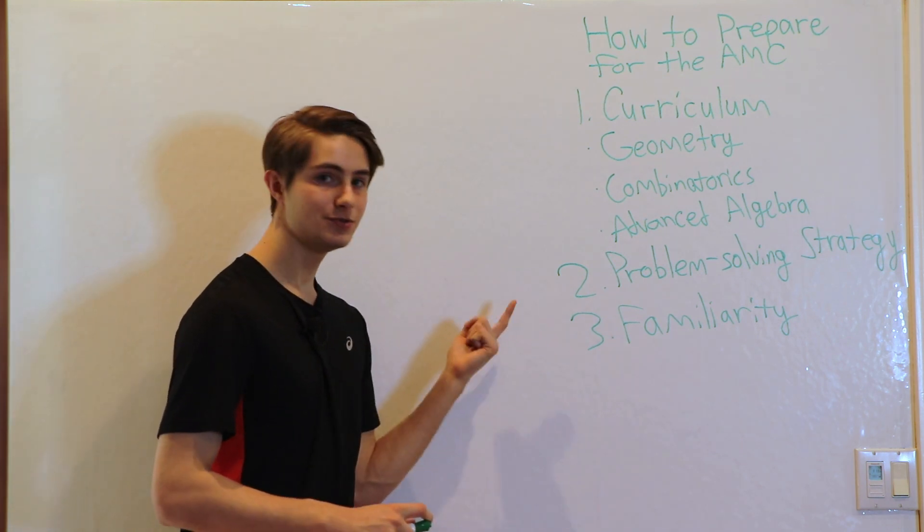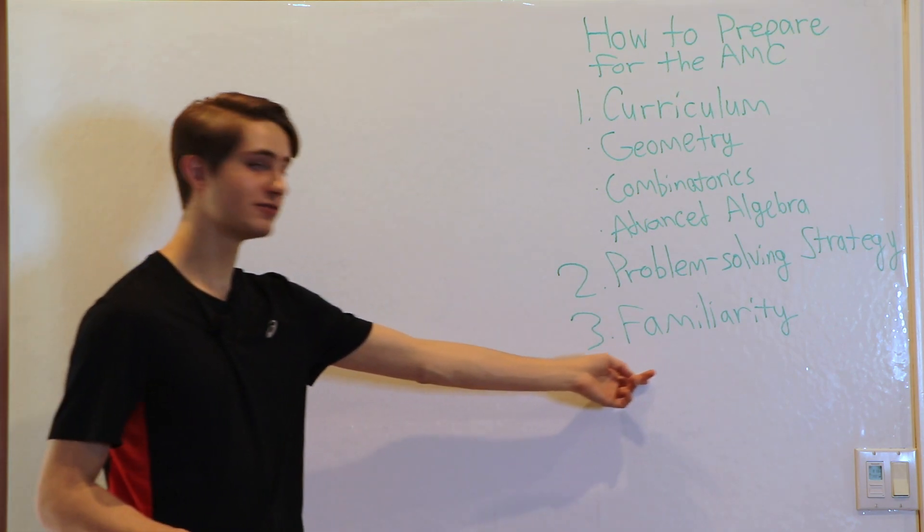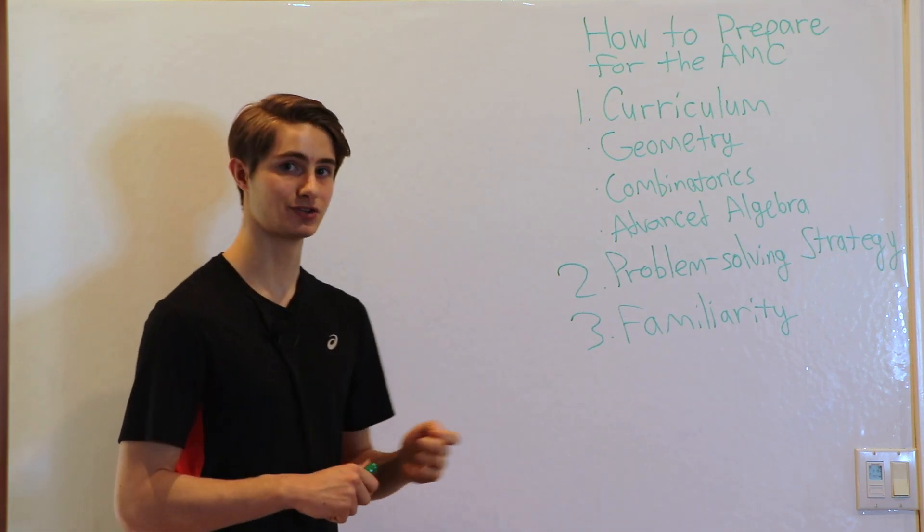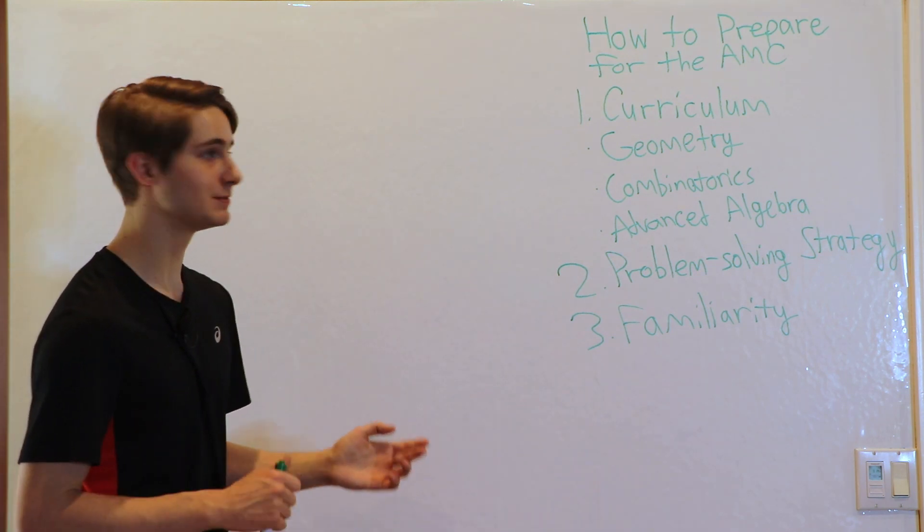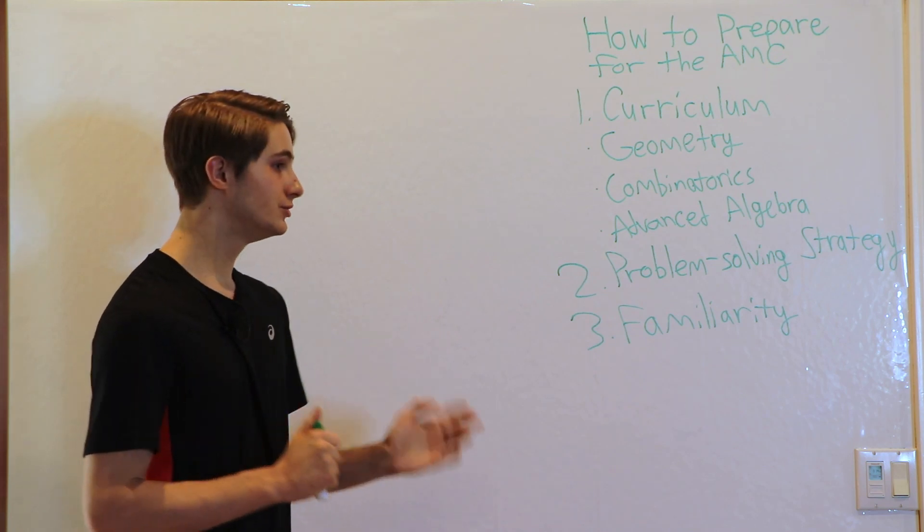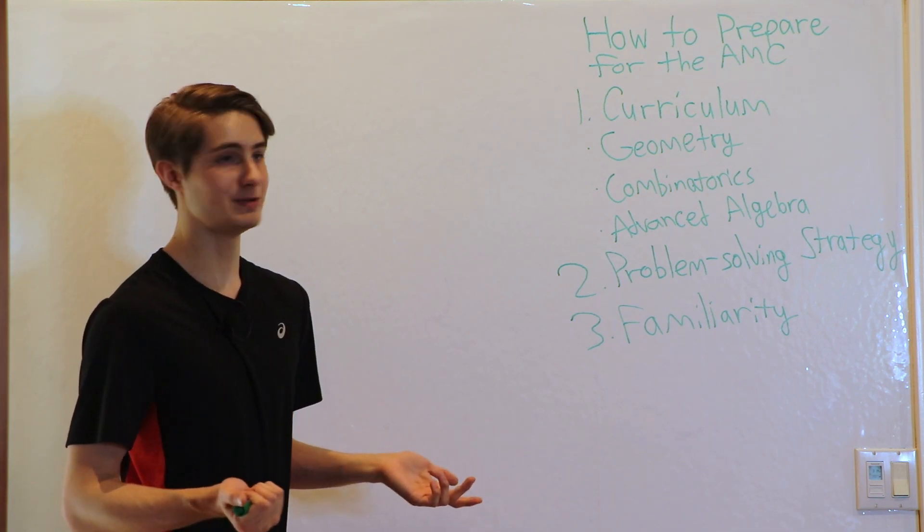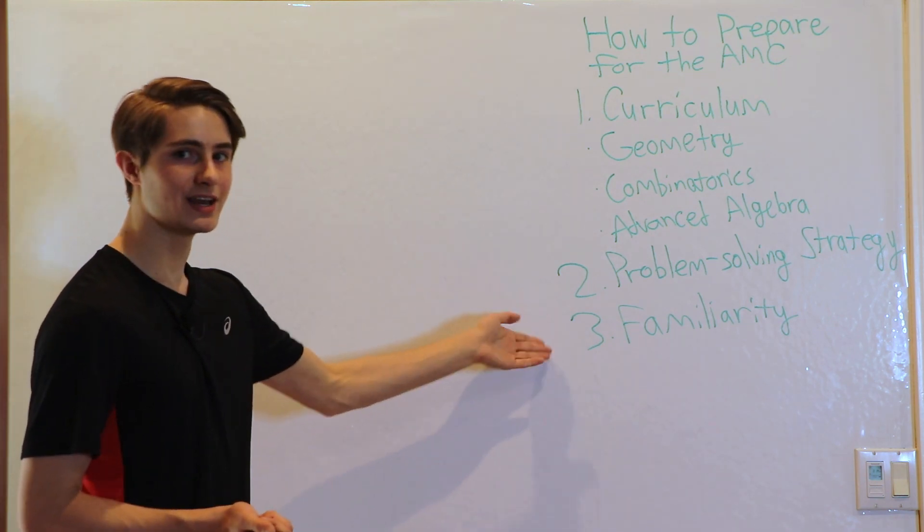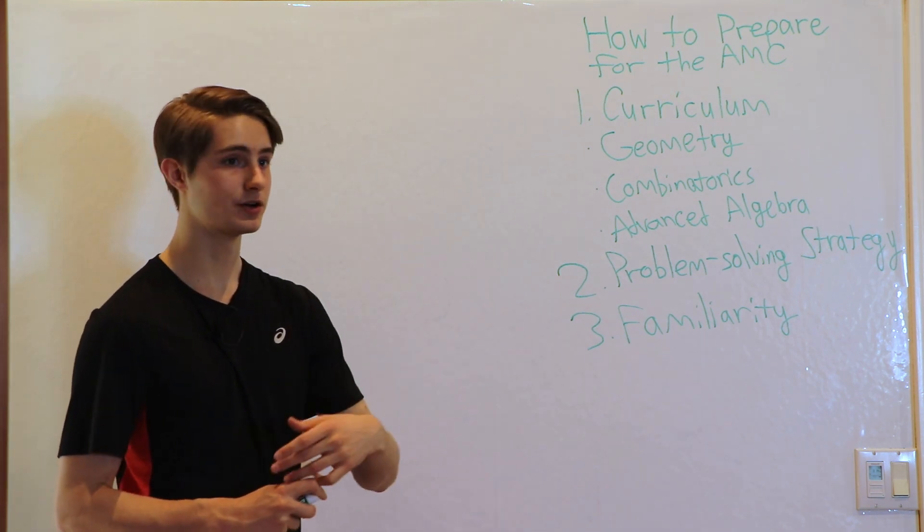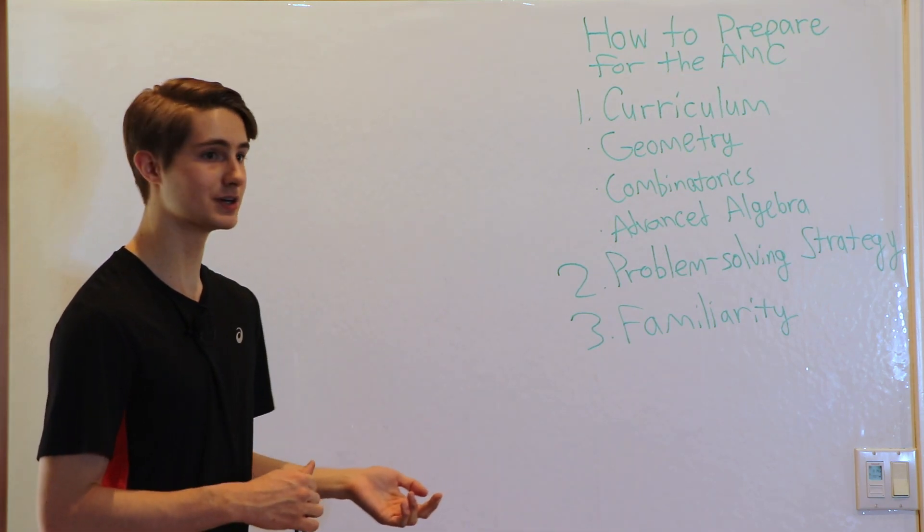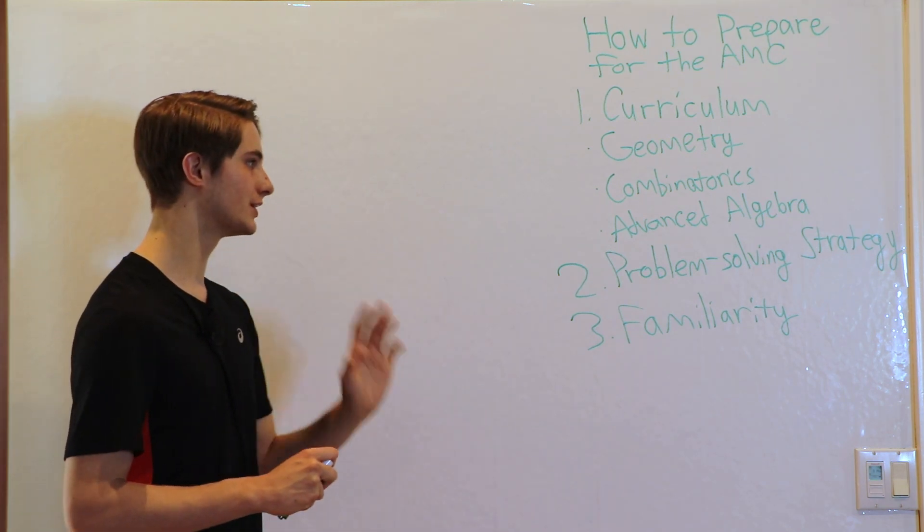And what that means is that if you want to get a really good score on the AMC you got to do a lot of AMC problems. The more you do them the faster you'll be able to recognize and get to the solutions. Because even if you have the problem solving strategy down pat, you know you could solve any AMC problem that's out there. If it takes you two hours to go through all the questions that you want to answer, the test is only 75 minutes, you're gonna have to go faster than that. And that means getting familiar with what the problems look like. Learning some of the common problem types that go on the AMC. Learning how to solve edge cases in combinatorics when it comes to more confusing problems. All these kinds of things come with practice and doing a lot of problems.